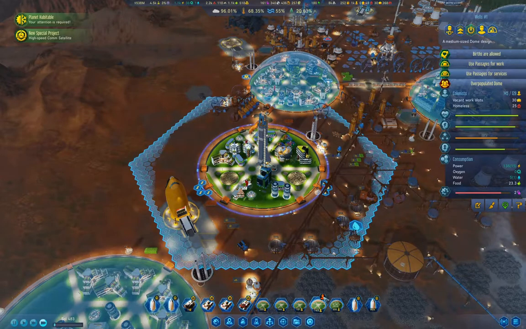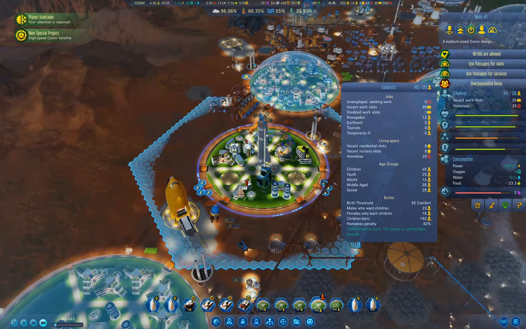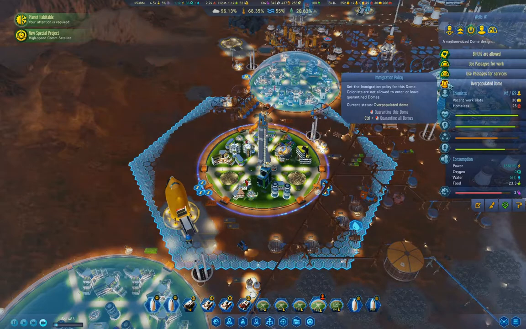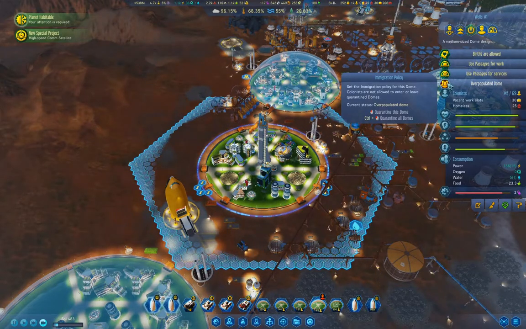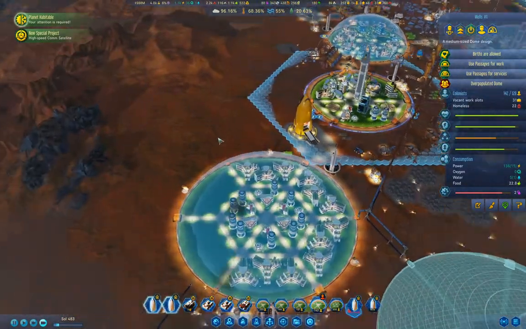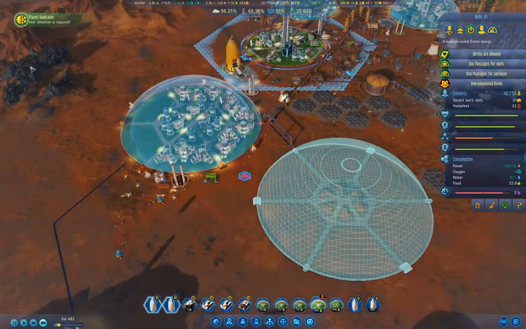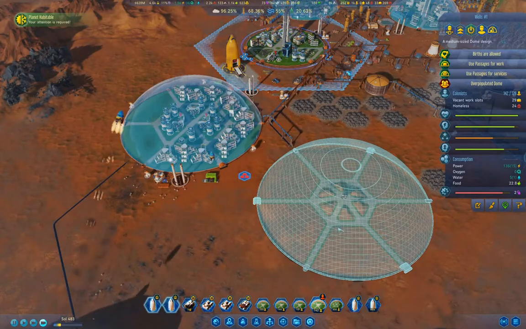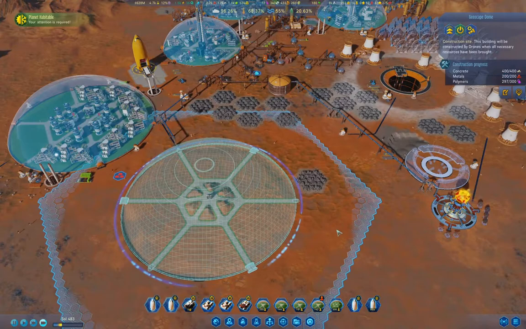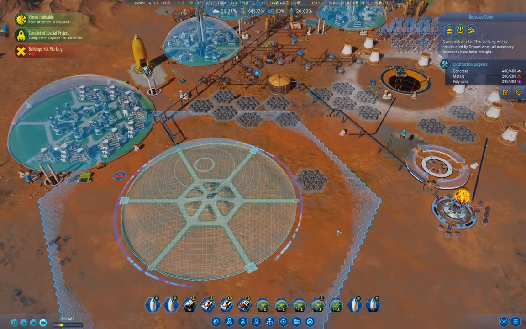Why? What's this symbol mean? Oh, overpopulated. Okay. Right. Yeah. High speed comm satellite. We definitely don't need this here. Just about ready to finish. And then it's going to build forever.